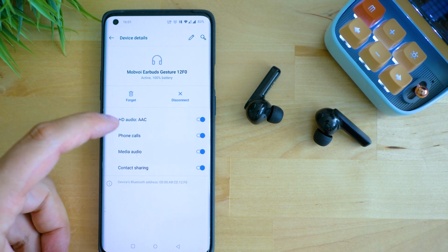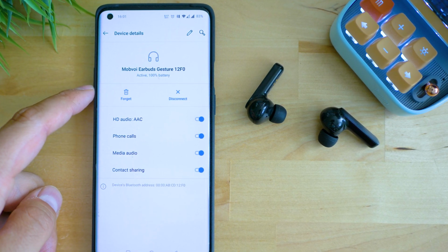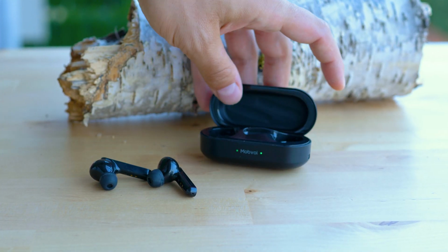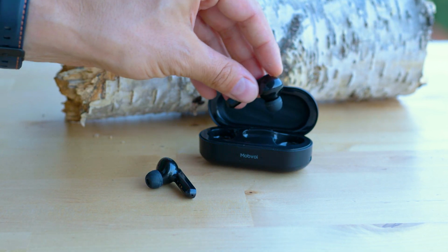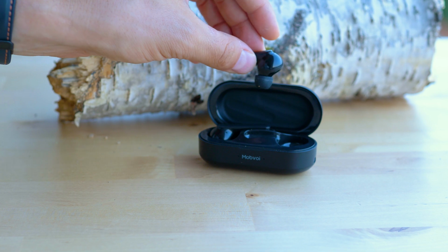In terms of connectivity, it's all as good as it can be in 2020. No support for fancy audio codecs, and most of the times you don't really need such. And last but not least, you can wear them in rain, maybe for a short time under the shower, but don't push them too much because you shouldn't swim with them.